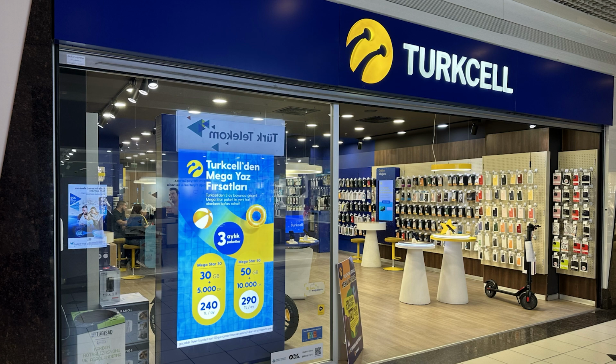Next, we're going to move on to Turkcell. I wasn't able to get a photo of the packages. The salesperson told me that the prices were in ahead. The cheapest tourist SIM offered 20 gigabytes of internet, 200 minutes national calls and unlimited WhatsApp messaging. This also lasted for 30 days. This package cost me 1,100 Turkish lira, which the bank converted to £32.12. So it's a little bit more expensive than Turk Telecom.